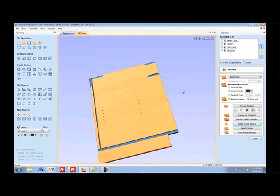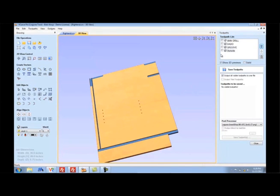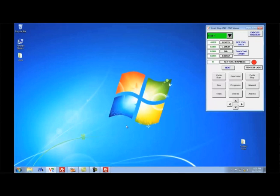So now we need to output the code. I'm just going to go over here to the output code button, create the tool paths. I'm going to click the ones I want to output, which, because we have tool changers, is all of them, and I'll say save tool path. That creates the G-code program that we're going to use, and I put it in a folder on the desktop called Today's Work. Okay, now we've got all that ready.